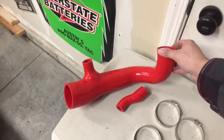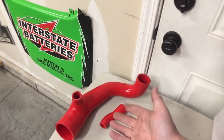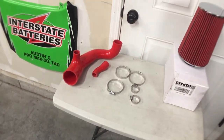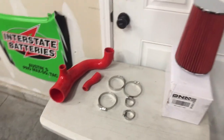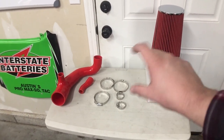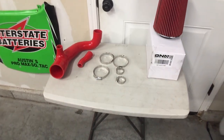Got a Forge knockoff silicone pipe. I'm not sure what the exact name for that is, and it has a little adapter. You guys will see when I install that. I had to buy a few couplers, and then I need to still go buy a 90 degree angle thingamabob. You guys will see what I'm talking about when I install it.